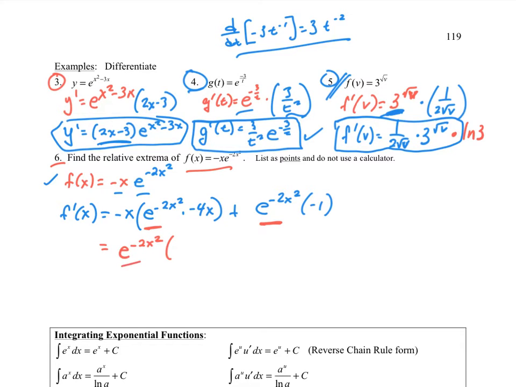When you factor these things to try to solve this by hand, realize that this function right here is always positive. It's not going to yield a 0 for me. So if I factor it out, it makes everything else give me my zeros. So I take it out in front and I'm going to be left with, here's a -x and a -4x. That looks like 4x^2. And over here, I just get the -1.